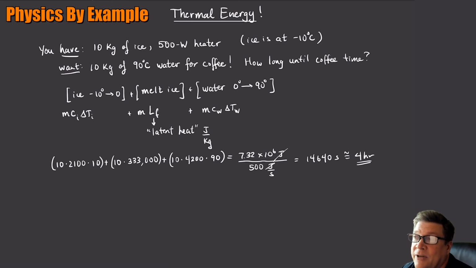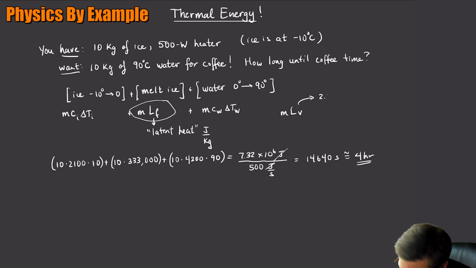And then the other thing that we did was changing phases. And the whole idea with changing phases is that term. Because the temperature difference is 0, we look up a different constant called the latent heat. And all that refers to is just breaking the bonds in order to melt something. If you were turning the water into steam, or vaporizing something, it's called the latent heat of vaporization, but it's the same term. So for water, if you wanted to turn all that into steam, you would do the mass times the latent heat of vaporization. And for water, this is a really big number. I don't remember exactly what it is. It's like 2.3 times 10 to the 6 joules per kilogram. It's an enormous number of joules per kilogram.